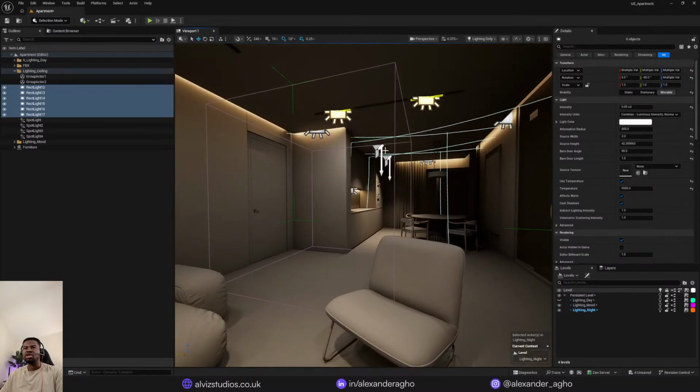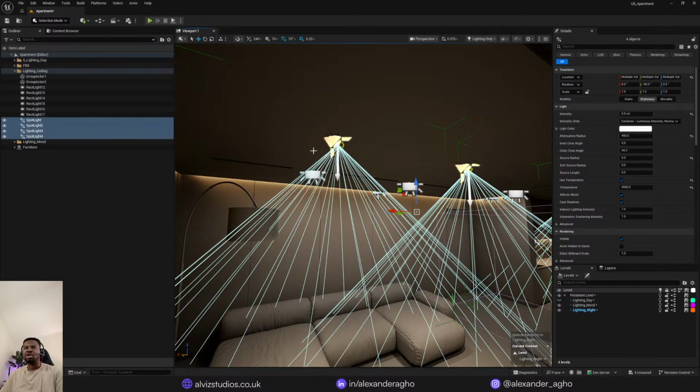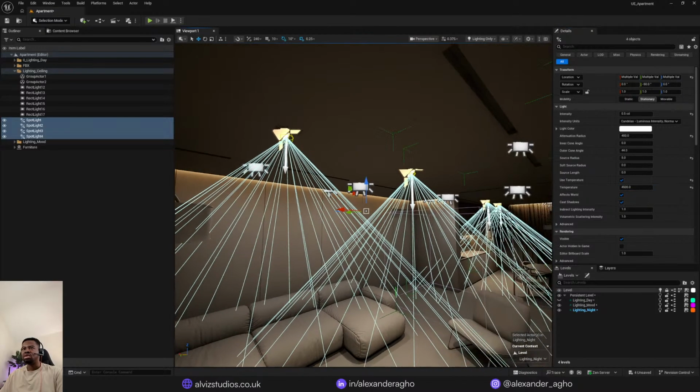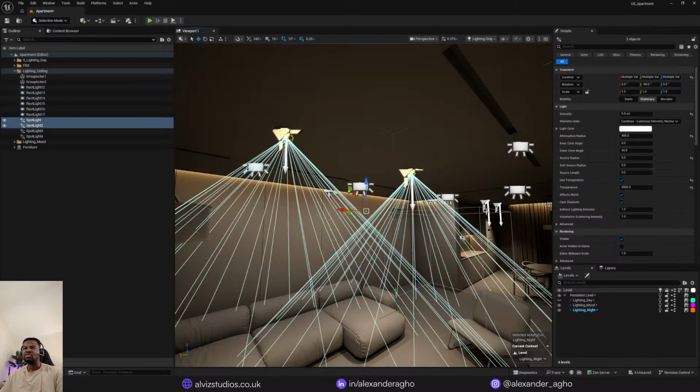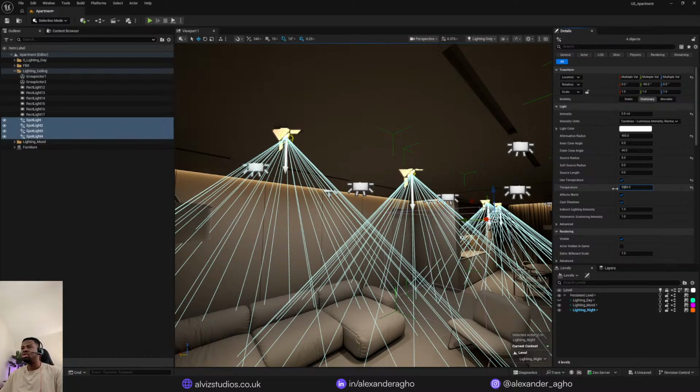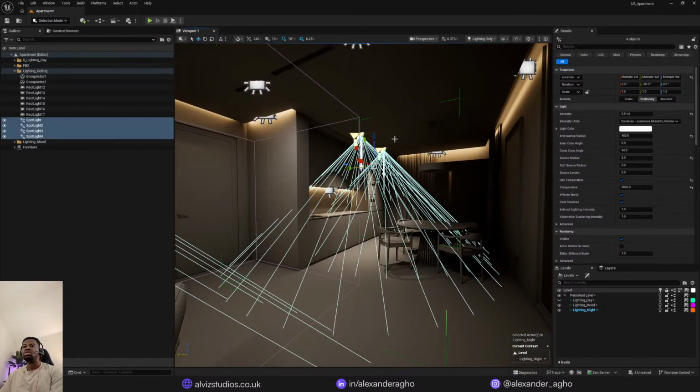Let's see, for the spotlights, for now, let me adjust everything at the same time. I think 4.5 is fine. Let me see. I use 5.5 for the rectangular lights, so for the spotlights, let me use 5000. Okay. Let me see what next do I want to do.